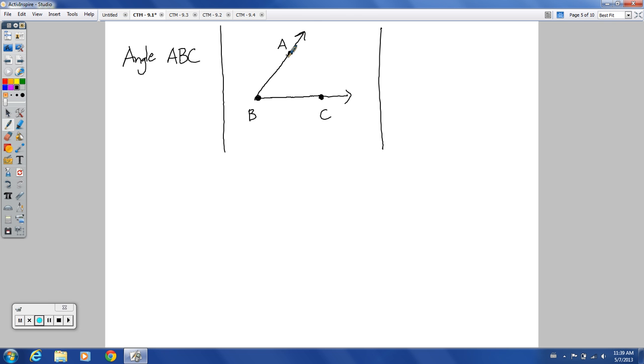So you can call this angle ABC, or you could call it angle CBA. Both of those angles are exactly the same. So this is also written as angle CBA. Could you say BAC? No, that would be here to here to here. That would be this angle right here, which is a very different angle than what you see here. But CBA would work. And the symbol for that you're going to see like this.